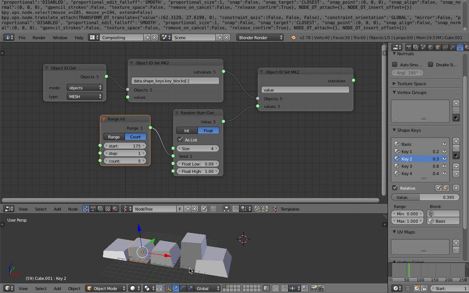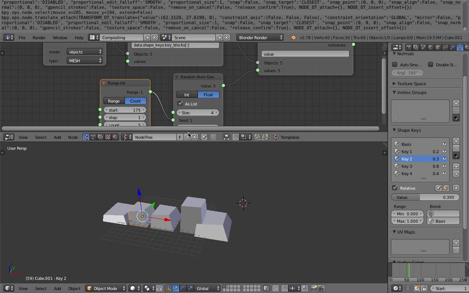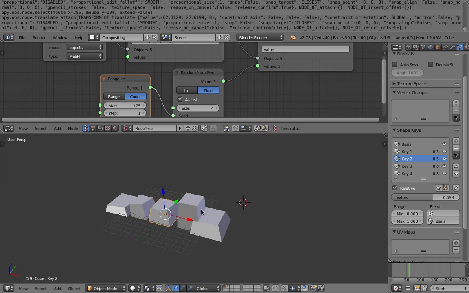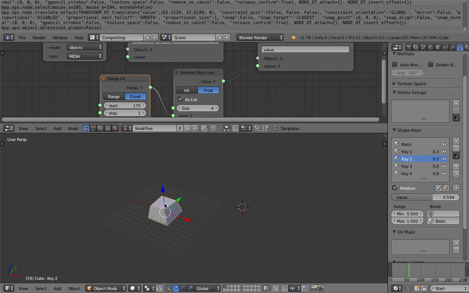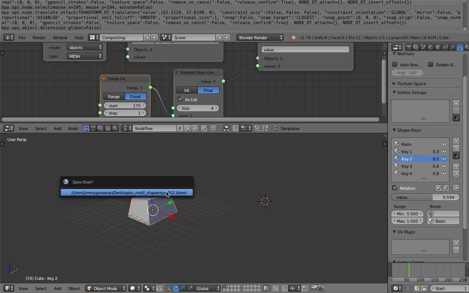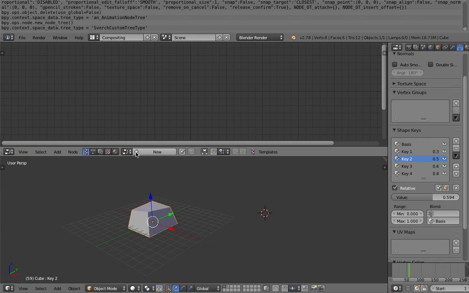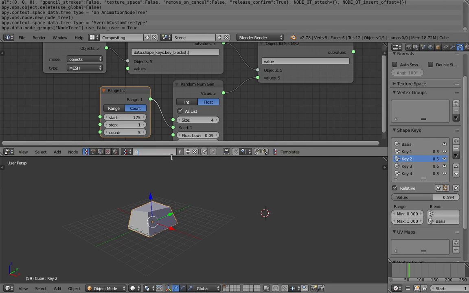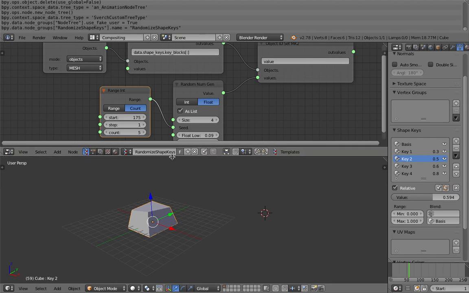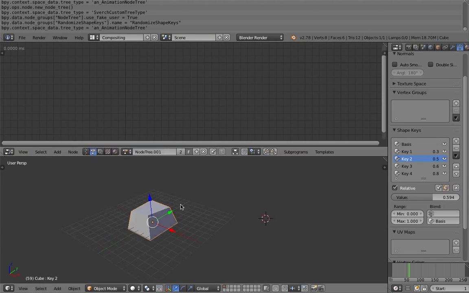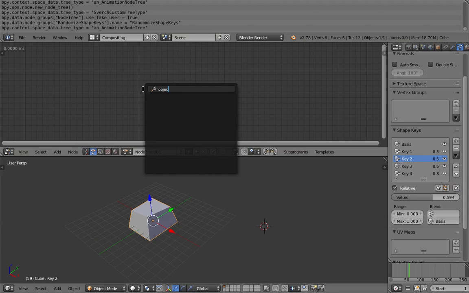Okay, so that's pretty much it, but I'm gonna give you something extra. So let's pick the original cube, this guy, and I'm gonna use animation nodes. And with animation nodes, you can use objects instancer.